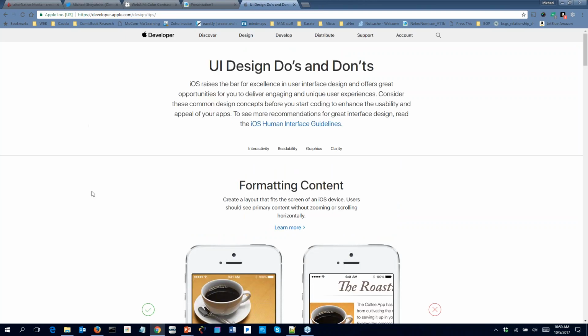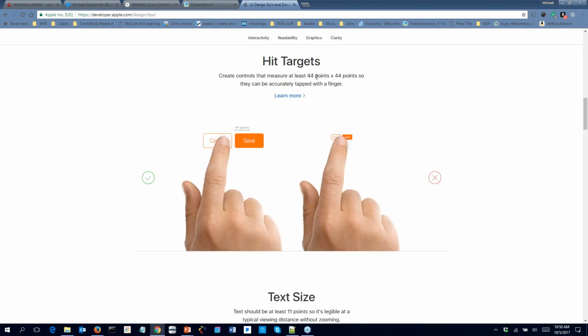Yeah, that's a great question. So I don't have a baseline minimum. And again, what I would do is go and use the Apple developer area. So here it says at least 44 points by 44 points, which is a square. The points are sort of specific, so we won't deal with points necessarily inside iSpring. But we can use this guide as a visual guide. Note that the finger only covers about half. So that would be about 44 by 44, what they're showing in there.